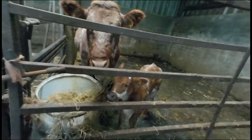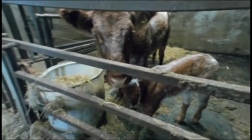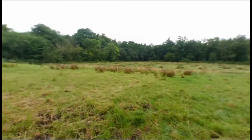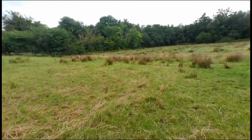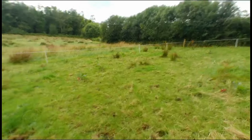And I don't have any footage of letting the cow and calf out, but she wasn't too bad. In fact, when we let the three of them out, there was very little excitement in them. There was a small bit of jumping and running, but nothing too major. So we let them out into this little garden here. Nothing too hectic. There was a bit of jumping and running from the calf and cow, but not too much.